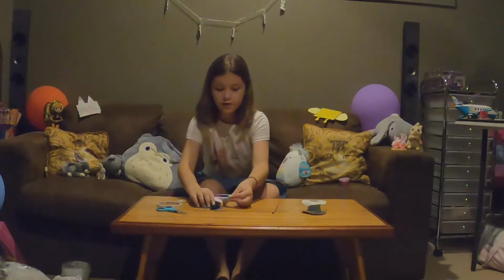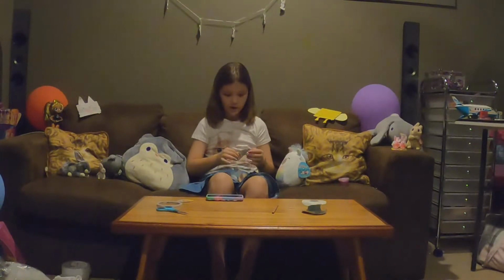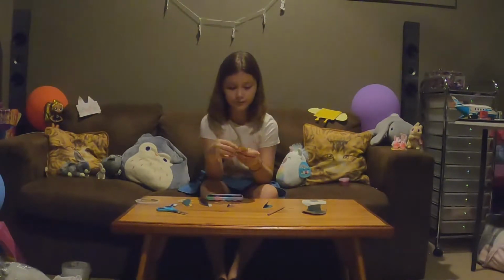Okay, you guys, now you want to arrange them into your order, so the top bit of the egg is facing up. I'm going to do that on all of them.